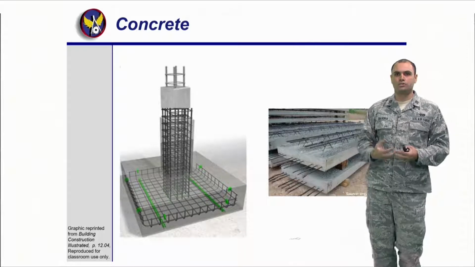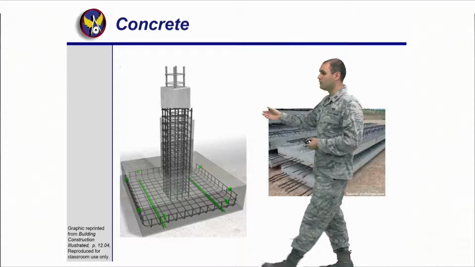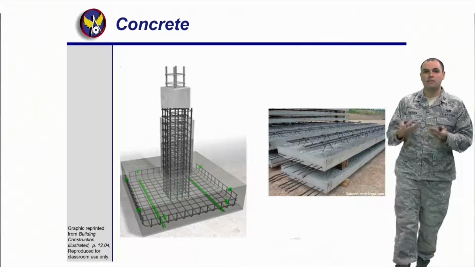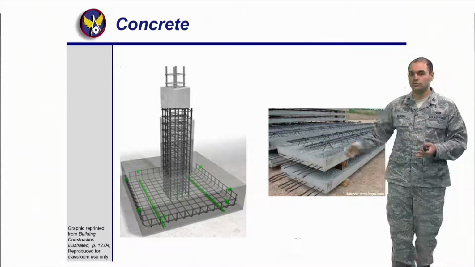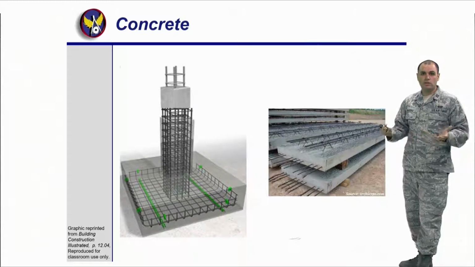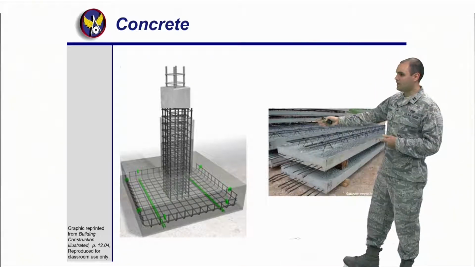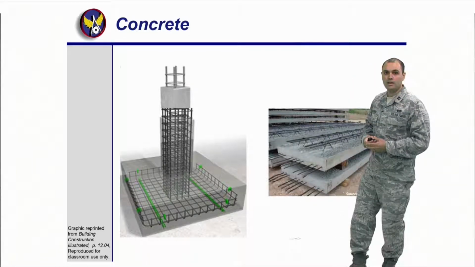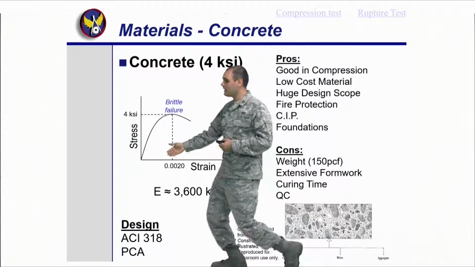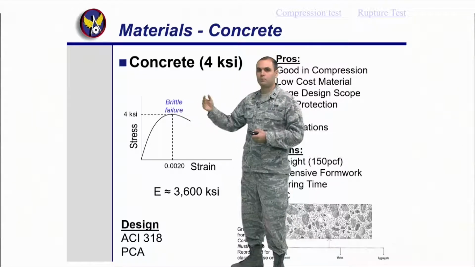But we know it's not really good in tension. Because of that, we're going to have to put reinforcing steel in it to make sure we have extra strength in flexure: beams, columns, walls, foundations, right? If there's a possibility of a flexure failure or basically a tension failure of some sort, then yes, you will be adding reinforcing steel. So here's the Young's modulus, real quick. As you can see, it goes up to Fy, 4,000 psi or 4 ksi, and boom, brittle failure.